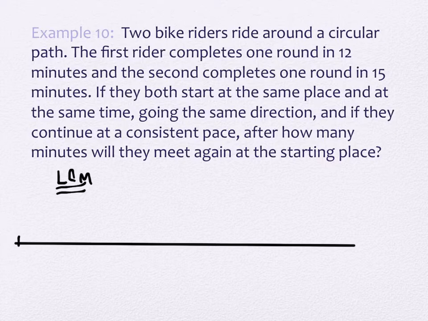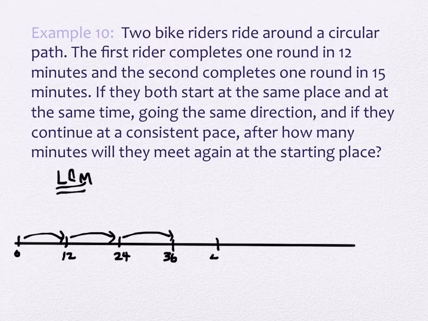So if I did a colored rods method, I would go from 0 to 12. What would come after 12? 24, yep. What's after 24? 36. After 36? 48. After 48? 60. We'll go one more. After 60? 72. Okay, so I used a black coloring as I did that.